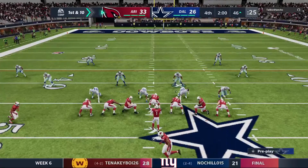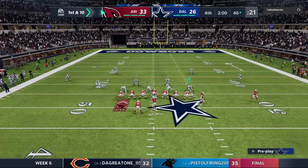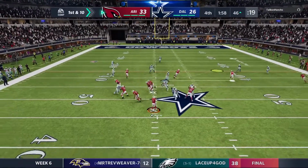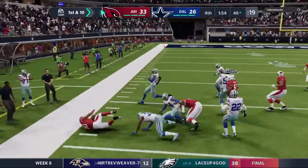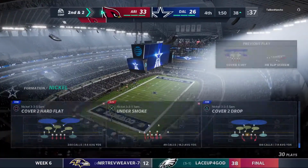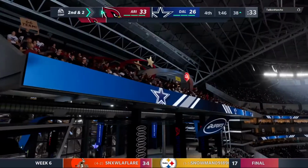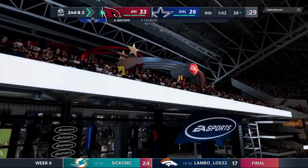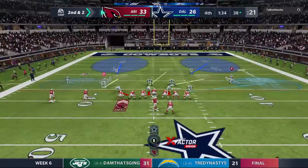So the Cardinals, they've got the football here as we get you reset. They've got a 1st and 10 as they look to try and finish this one off. Back to throw it. Murray. Screen pass to Connor. And they'll get him down after a pickup of 8. 2nd and 2. For a second there, I thought that might break big. Screen pass. Looked like it was coming together. Looked like there was an opening. Still, ended up with a solid gain, facing a 2nd and 2 after that last catch, good for 8 yards.